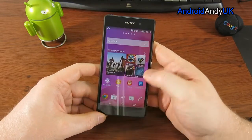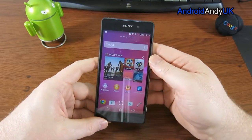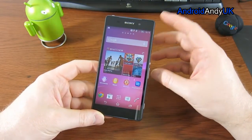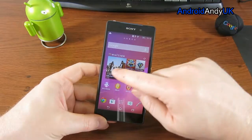Fair to play that track on a phone, really. It's never going to get to the bass that the track really has. But all in all, that sounded pretty good. A little bit tinny, but to be expected from a phone. It seemed reasonably loud. I will do my proper test with the decibel meter to see what it can clock up.